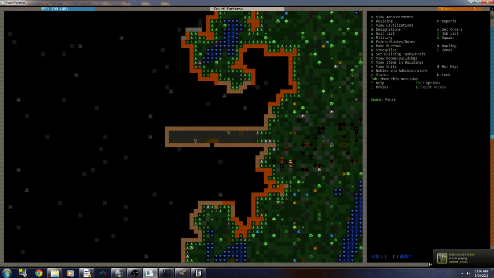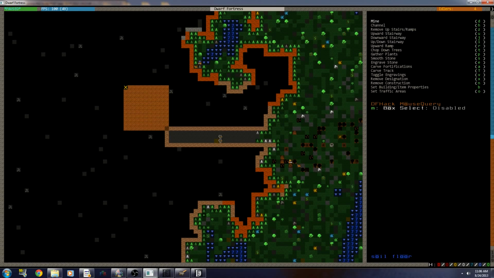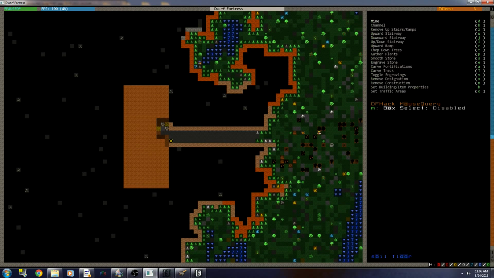Alright, so we got a lot of soil. That's good. A lot of soil. So let's go ahead and we're going to dig right here. And then we're going to dig right here. And hopefully this is not all dirt, or not all rock. Right into rock right away. I had to open my big fat mouth, didn't I?